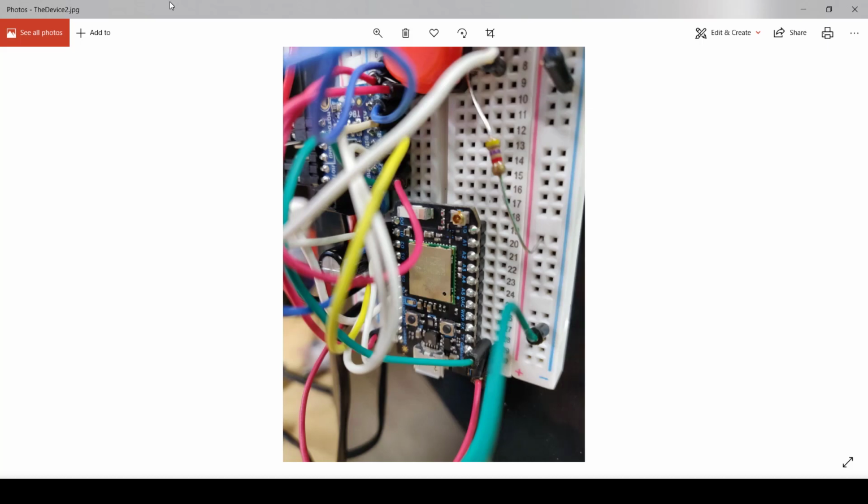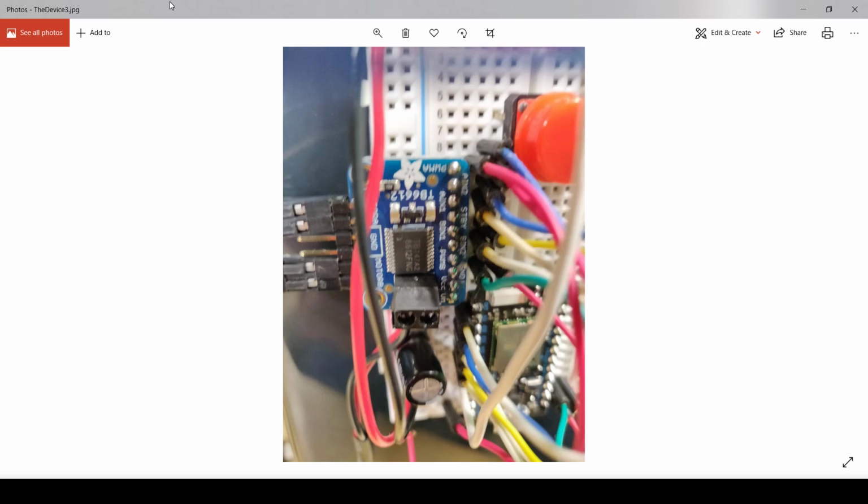The board, which you can see here a little more clearly that I'm using, again, that's called a Particle Photon. It's about a $20 internet-connected programmable board. So it's a microcontroller board, makes it very easy to control digital and analog pins, to read sensors, to send outputs, etc. So a very nice way to control something like this.